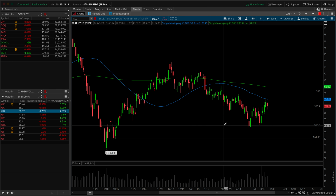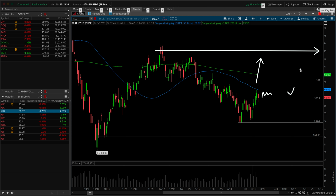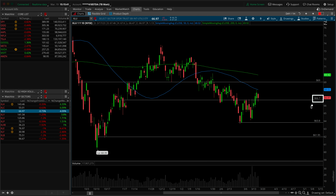Utilities, once again, D for defensive. We do not want to see them leading. They are technically above the double bottom neckline with a break, retest, and hold on the Friday session at 66.70. Now, if it just plays sideways in here, okay, fine, content. If it starts pushing for these highs up around 73, much more of a concern for our markets. Keeping a very close eye on utilities specifically in the coming weeks worth of trade around 66.70.